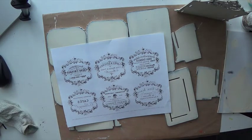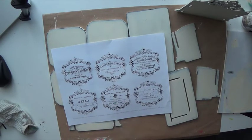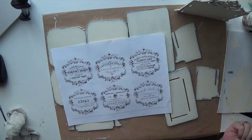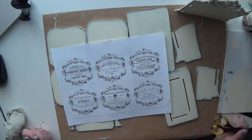If you don't know how to do it and you don't have a laser printer, all you need to do is just print them off regular. This link actually does have an option to print it in reverse format. So there's two downloads. There's the download for the regular, and there's the download for the reversed. Print it off on your regular inkjet printer and then take it to Staples or wherever you can get your copies made, and they'll make a copy for you on the laser jet printer. So it's quite easy to get those copies.